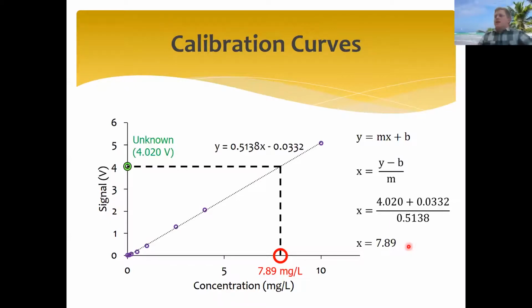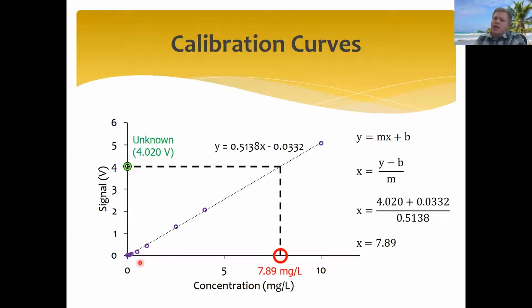Now you might be asking, why do we have 3 significant figures in this value? Why not 4, since we measured 4 significant values? Or it could be 3 because our intercept only had 3 significant figures. But the real answer to that is we have to figure out the uncertainty associated with this x value, the uncertainty that we get from going through a calibration curve. And the uncertainty associated with this value is a little more complicated and needs its own discussion, so it'll be the topic we discuss at the end.